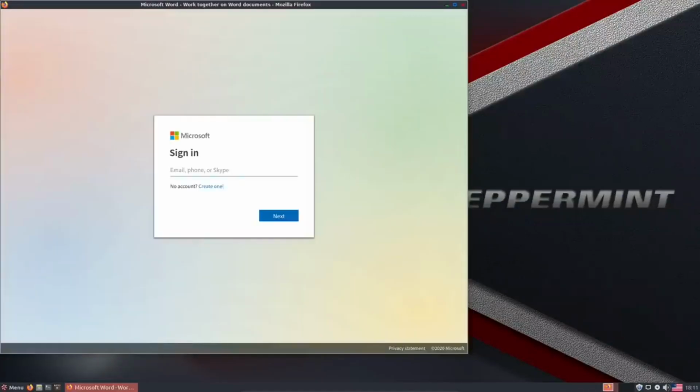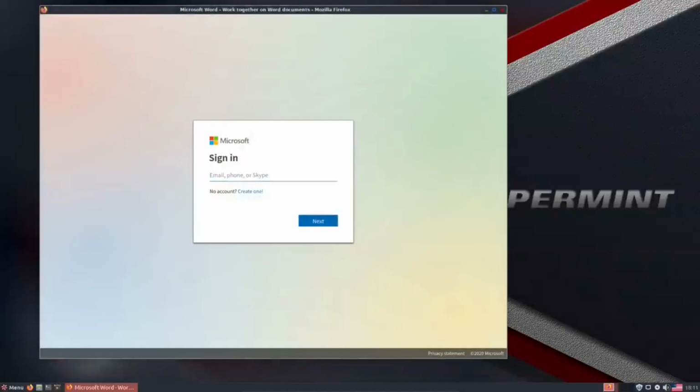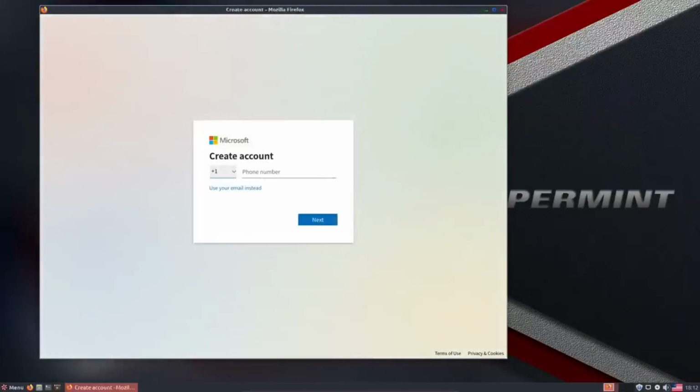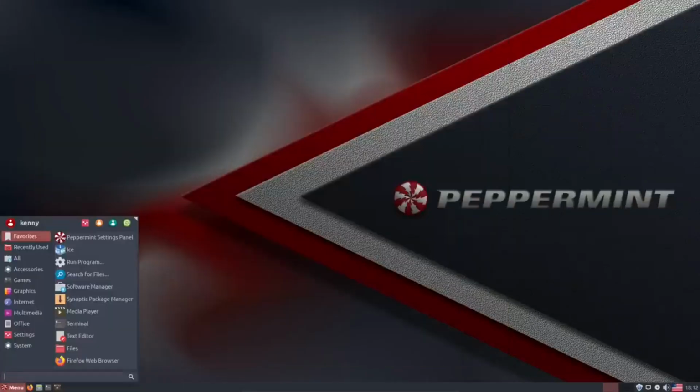ICE also manages to do this in a less bloated fashion than just opening up Office online in your web browser, since it strips away all of the unnecessary features and distractions of your browser, and it just loads that web page directly. Because ICE is essentially creating a minimal web page for you to use, you can also create your own custom web applications with access to any website or online service that you need with the simple click of a button.